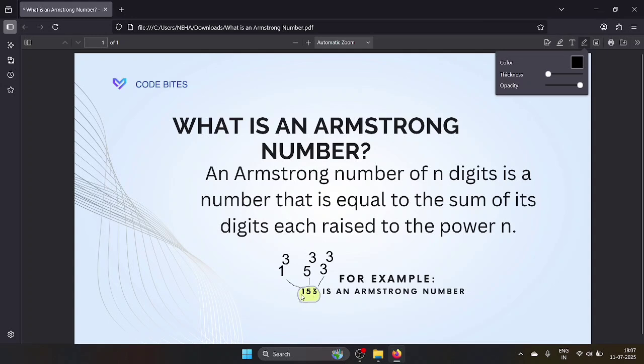Then we take the individual numbers 1, 5, 3, and raise the power. 1 to the power 3, 5 to the power 3, 3 to the power 3. This 3 is how many digits there are. If 2 digits are there, then we give 2 here, and 2, and 2. After raising the power, we need to sum those numbers, plus, plus.